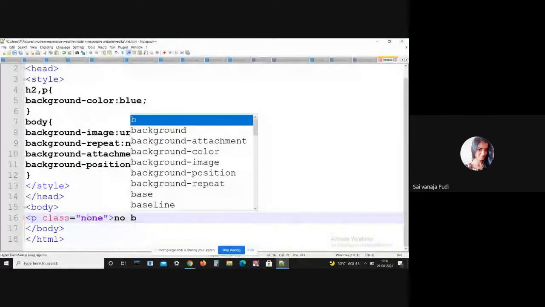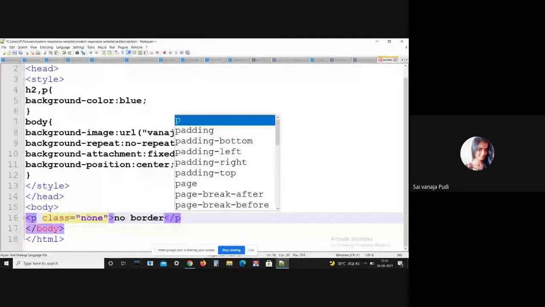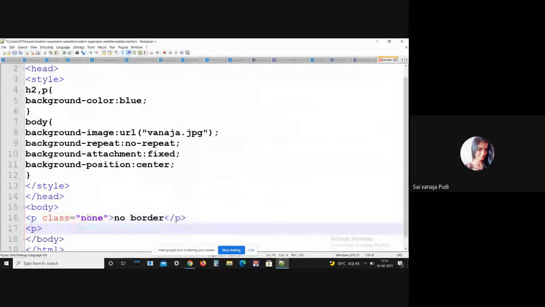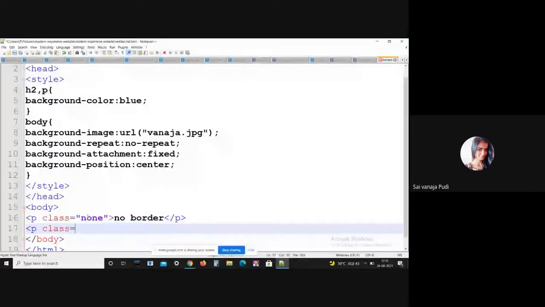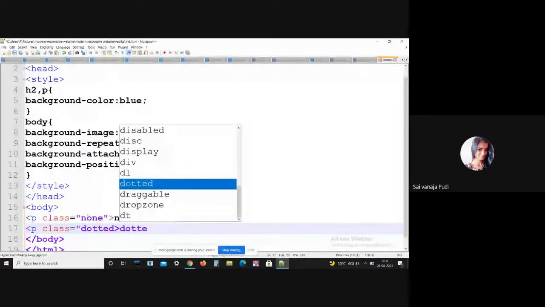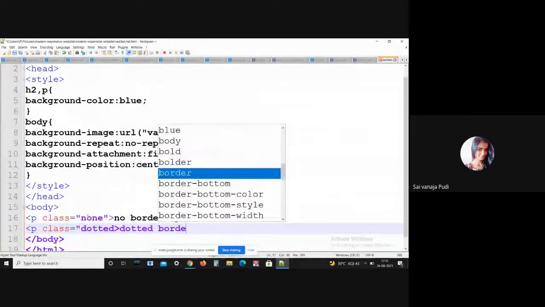After that we have another property that is dotted, and here dotted border.